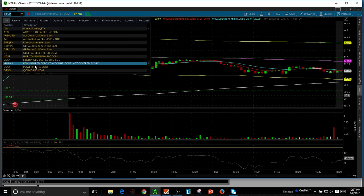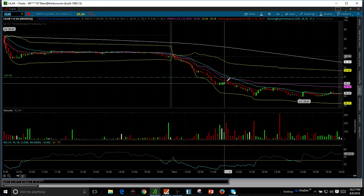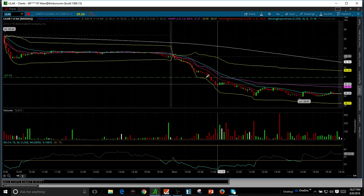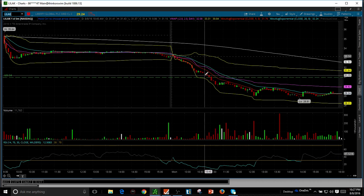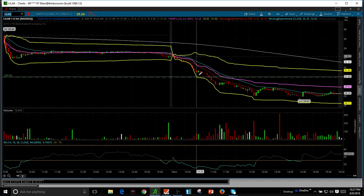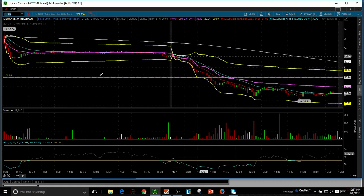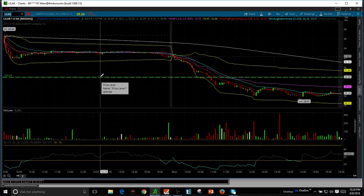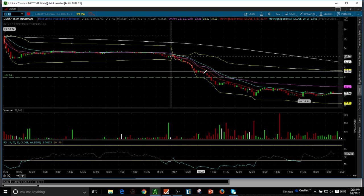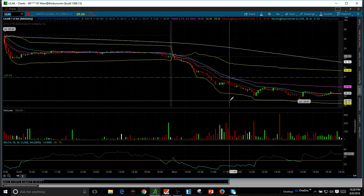The other stock I traded today was LILK. This was a bottom reversal attempt. I really traded this wrong. When it hit the scan, it was a little bit late. I really wish I had seen this when it was losing 30.94, because I would have shorted this all day long. 30.94 was the all-time low for this stock. So it had cracked the all-time low. This thing had the potential to bleed forever.